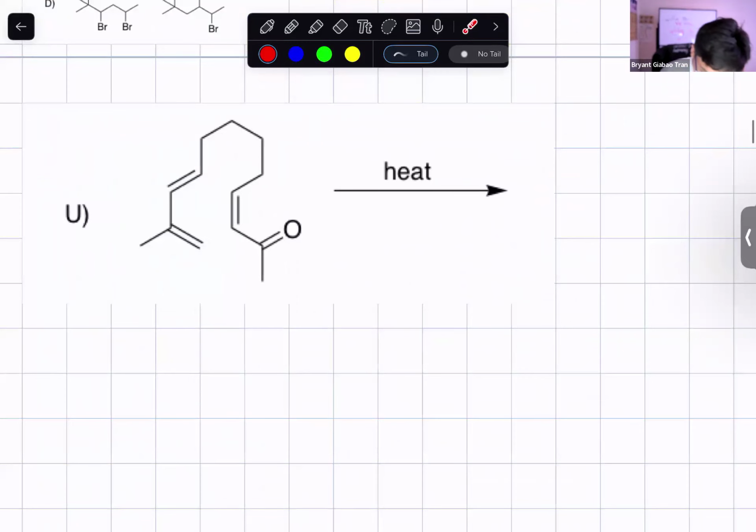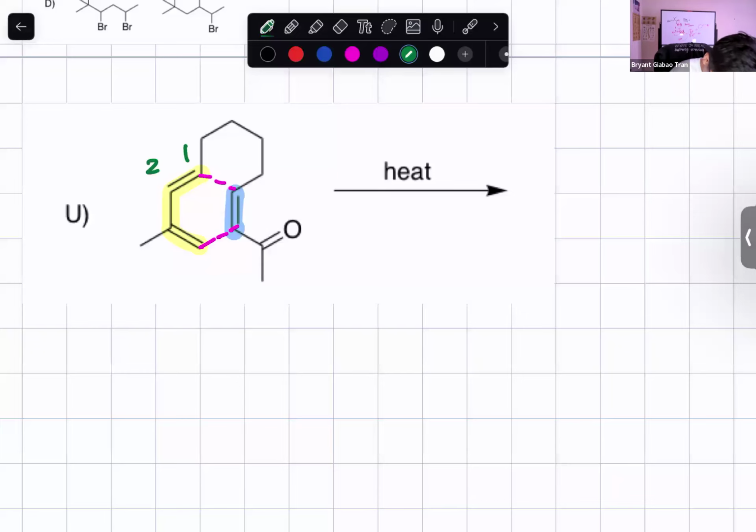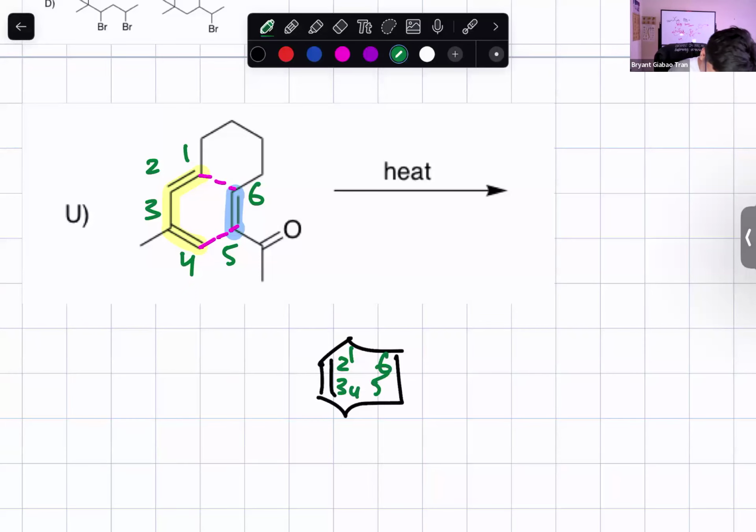So this one here is going to be another Diels-Alder reaction because we see our diene backbone here and our dienophile backbone here. Let's draw the pocket between the diene and dienophile like that, right? And let's number them 1, 2, 3, 4, 5, 6, right? Where if I draw out the base product, the cyclohexene here, 1, 2, 3, 4, 5, 6, carbon 3 is going to still have that flat methyl group, which is this flat methyl group right here.